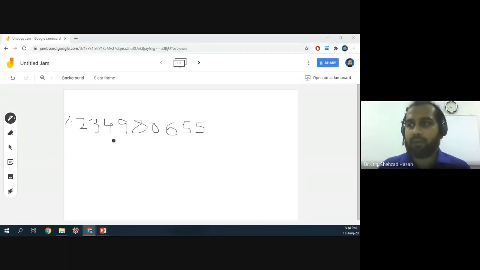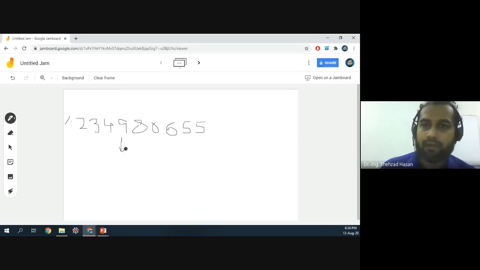This is our number, 1.3498065, which we have obtained after dividing by a power of 2, and we need to convert that into binary form. So what to do? To write this thing down in a calculator, we need to have the fractional part. So we are going to subtract 1 from it, and then we are going to get a fractional part.